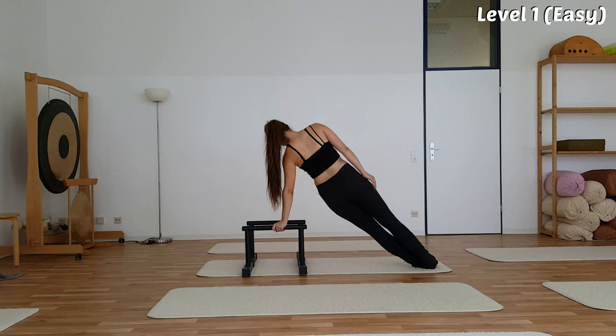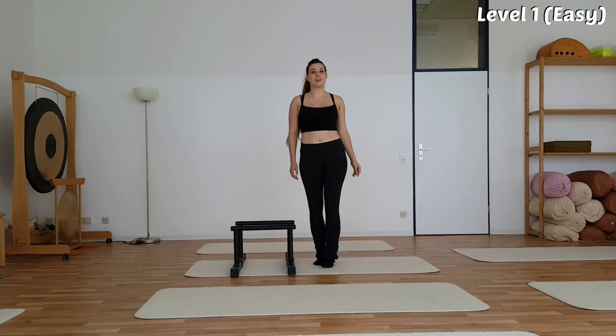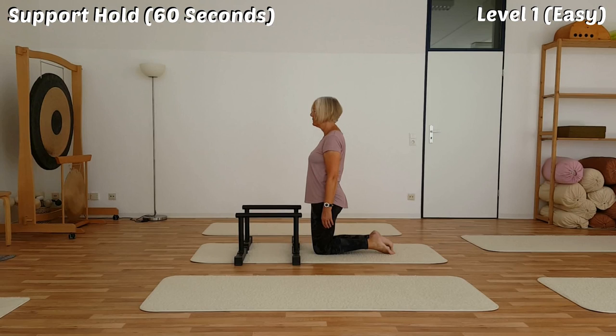Relax for a minute or two, and then we'll step straight into the main workout. Let's start with the workout. It's 5 exercises, and you do them 2 times. We start with the support hold.